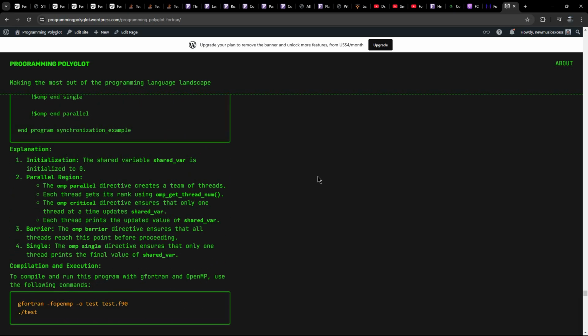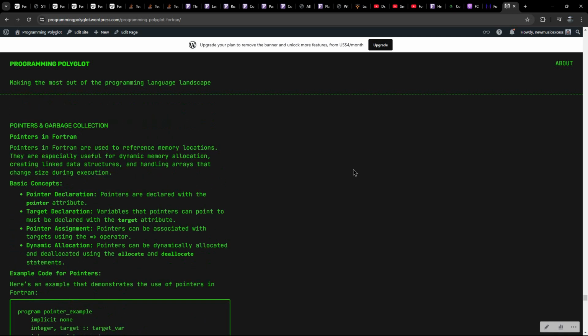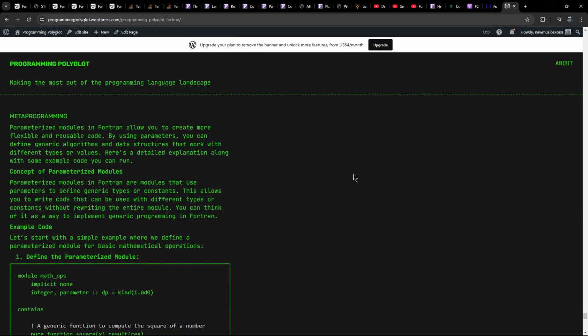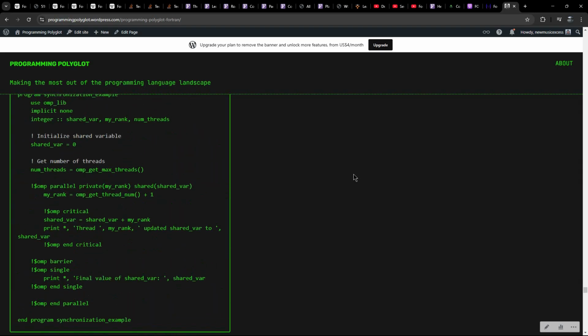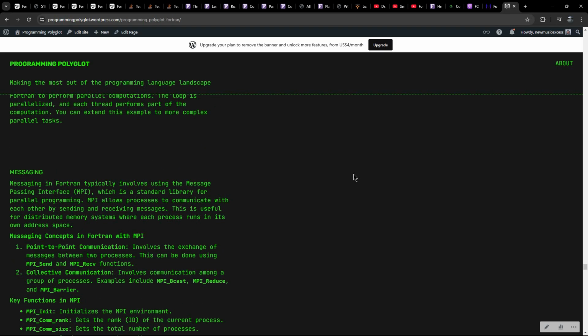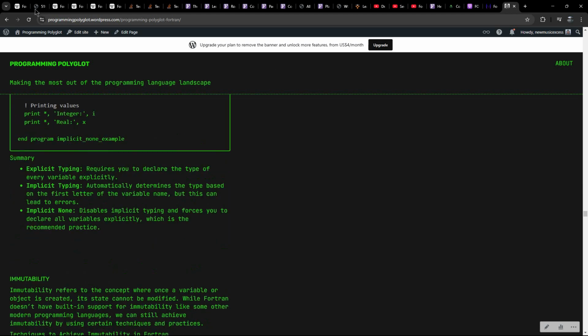Synchronization. So once you get down to this point, this is where you sometimes see quite a bit of difference between different languages. We're talking about pointers and garbage collection here, particularly in the area of metaprogramming. And some of these terms, like when you talk about messaging in a language, it can get a bit foggy in terms of, for that particular language, what does it mean when someone says messaging? So depending on the way in which the language is used, that word may have different meanings. So it's always interesting to see how that might pan out in different languages.